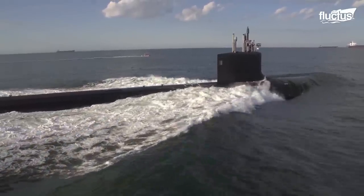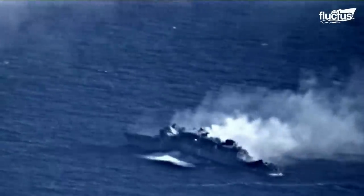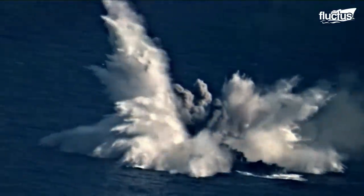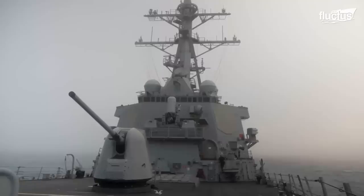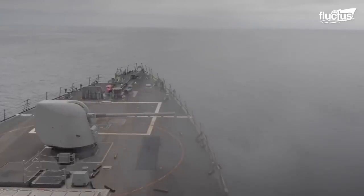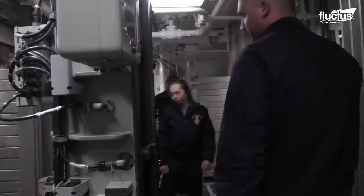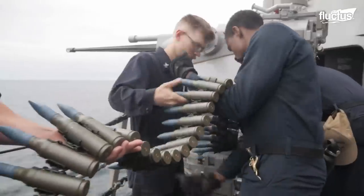As submarines became the best way to shoot torpedoes at sea, U.S. destroyers were revamped with depth charges and hydrophones to spot a sneaky sub attack. War tactics became more advanced during World War II, which saw the addition of anti-aircraft guns and radar to these speedy ships. They even turned their guns and torpedoes on other surface-style ships in the Pacific theater, playing an integral role against the Japanese in World War II.